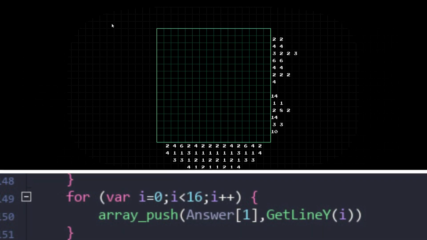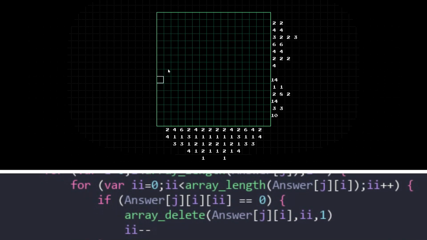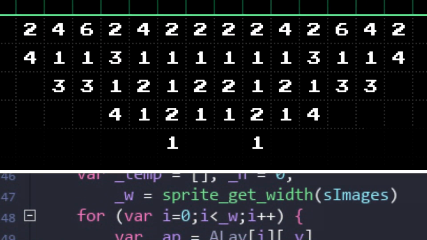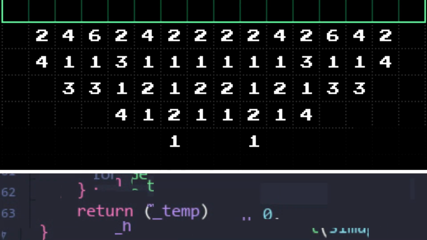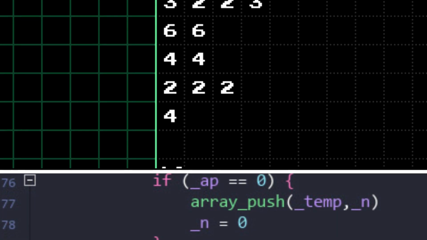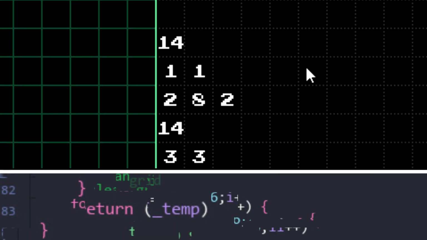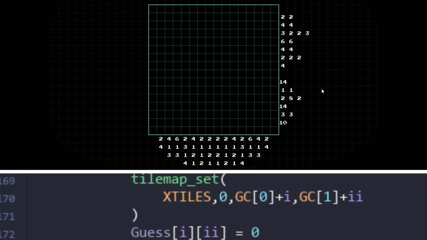And weirdly, I was having a lot of trouble visualizing this logic in a single function. So the effort was broken into two functions for both rows and columns respectively. These numbers are simply generated by counting up until they hit a blank space, to which a new count is started until we reach the end of the line. And once our solution and hints are sorted, the game is wiped clean and ready for play.